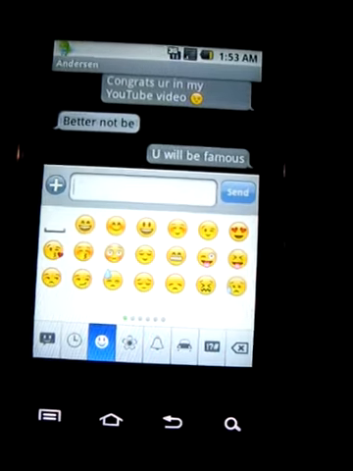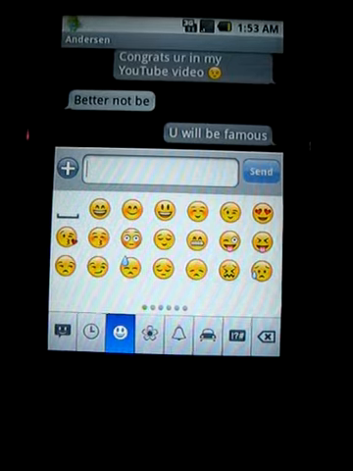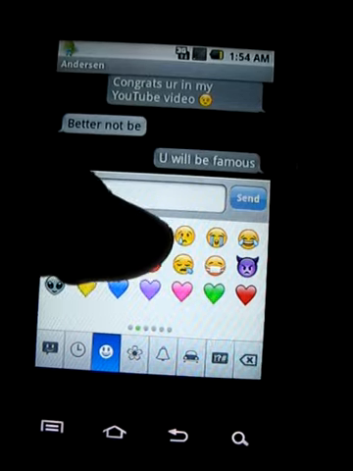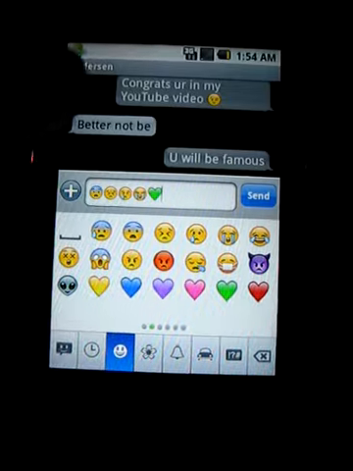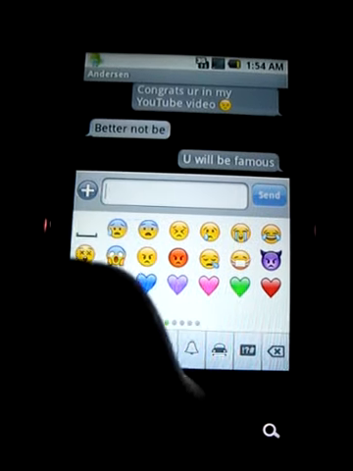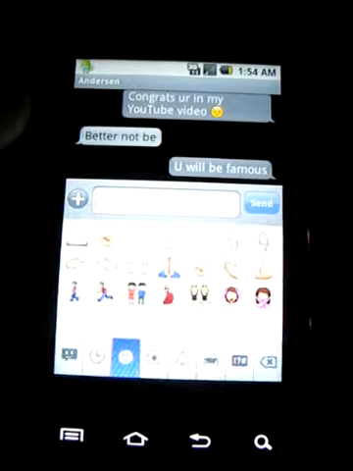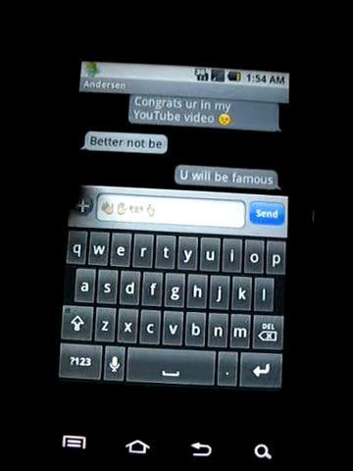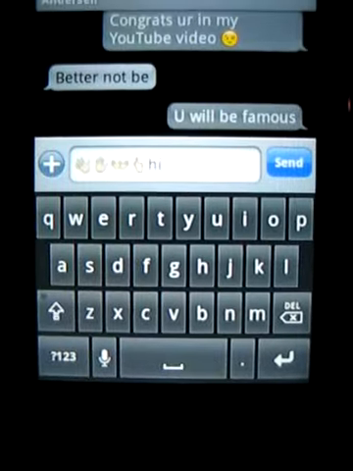Now if he or she has CHOMP installed on their phone, whether it be an Android or iPhone, whatever you're looking at, that's what shows up on their phone. So if I send all that, that's what will show up in the message. So just something else you could play around with. Like I said, I guess this whole thing is pretty old. I'm not used to it. And say for example, you just want to send all these and then send hi, you just hit the plus again, and then you can type in your message. And that's what will show up.